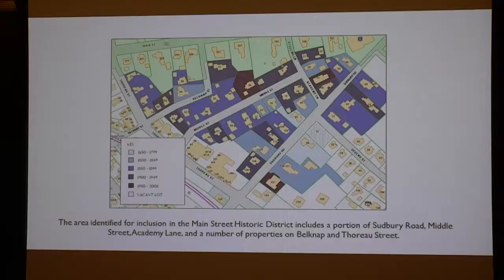Bob Treitman, 43 Middle Street. Two questions. One, about 20 years ago there was a proposed addition to this, and I was wondering, is this the same map or has it changed? And if it's changed, how? Question number two, unrelated: 30 Middle Street is basically an abandoned house. It's been unoccupied for over 10 years. It's 1960s. I assume at some point it will be knocked down and replaced with something. Given that there was no existing historic structure there to work with, how would the HDC handle it? Would they just look for the proper style and color?